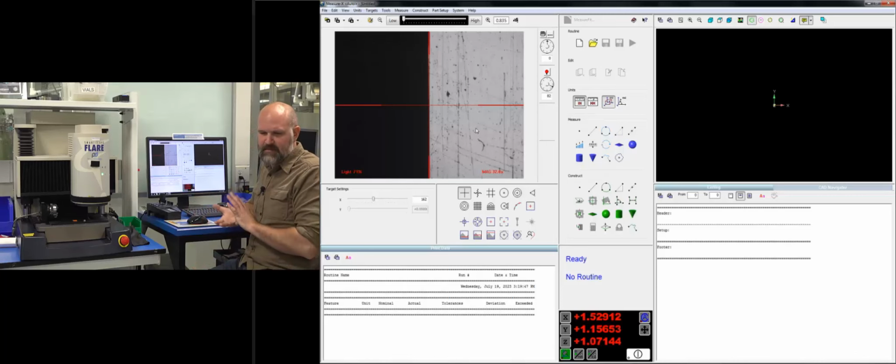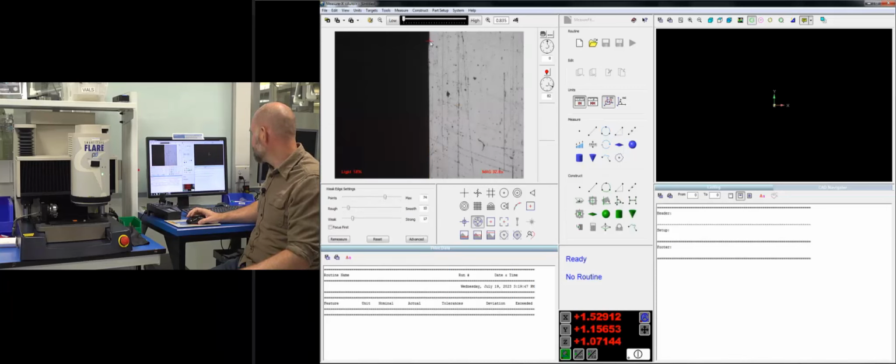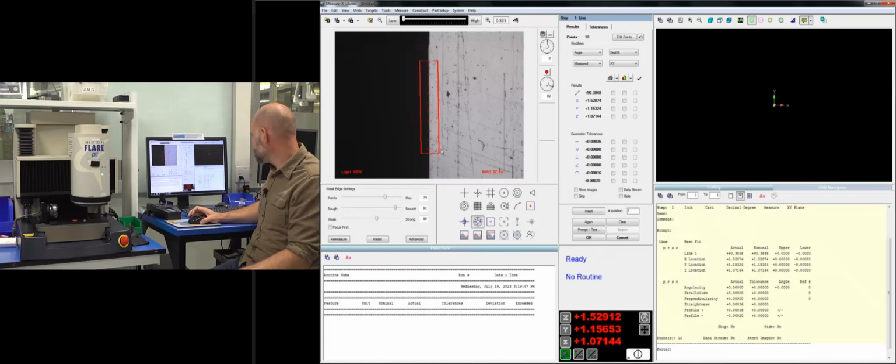However, it's sometimes nice to have a little bit more confidence in your data, and one way that we can do that is to have automated tools to capture points along your edge. So instead of the crosshair tool, I am going to use the feature finder, and I'm going to left click where I want to start my line for inspecting this edge, and I'm going to drag. Left click and drag. I'm going to drop that right there.